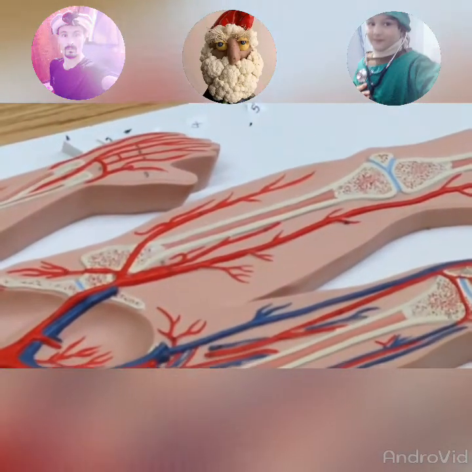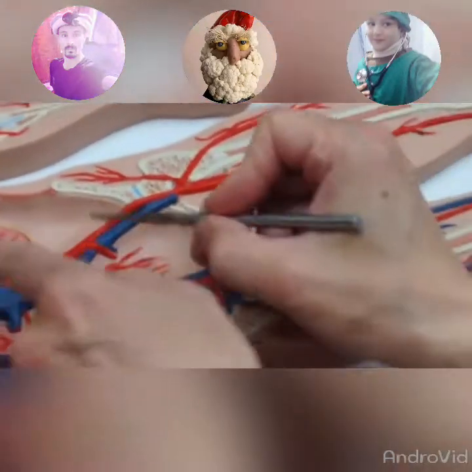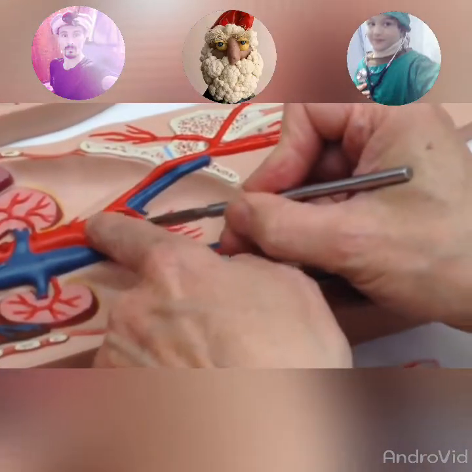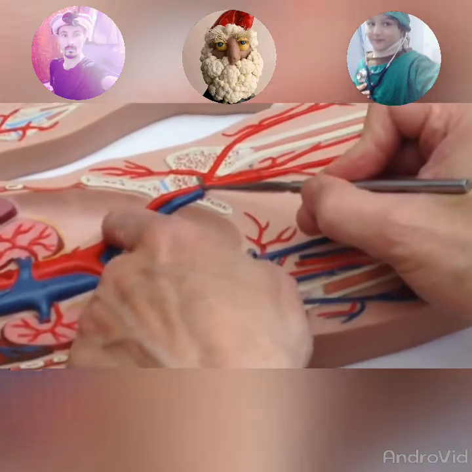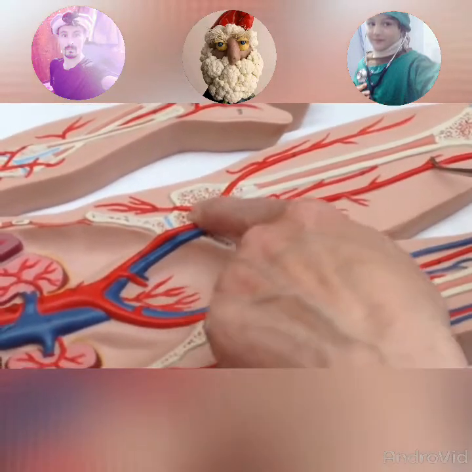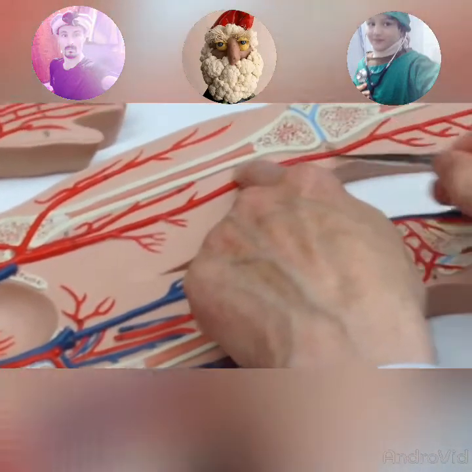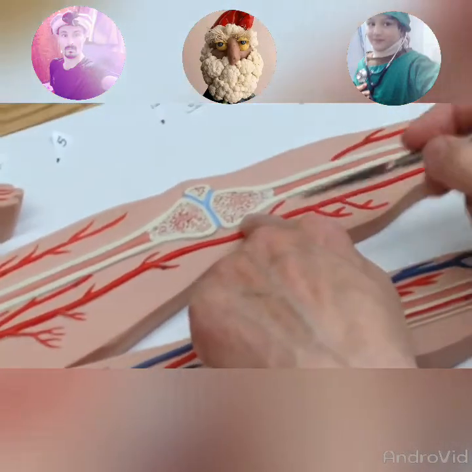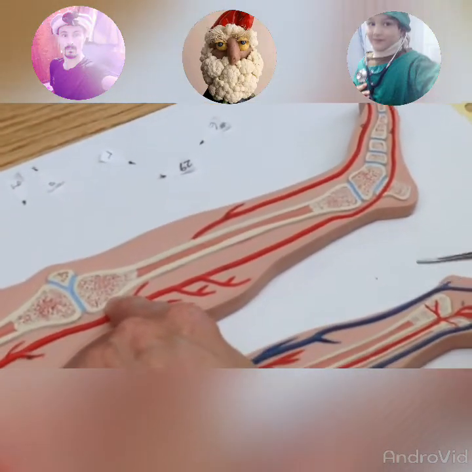Those we're not worrying about, we're worrying about only the ones that are on there. And again, we've got a few name changes. So we had the common iliac artery, then the left external iliac artery, then the left femoral artery. This is the popliteal region behind the knee, so left popliteal artery, and then it's dividing into the anterior and posterior tibial arteries.